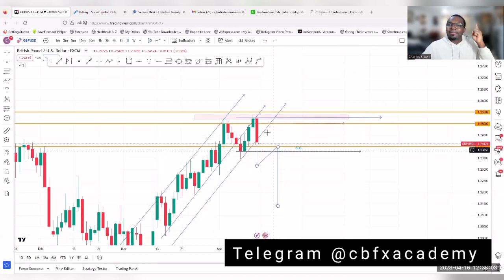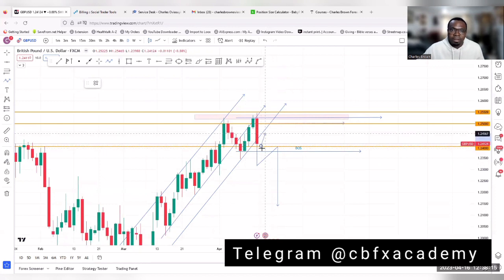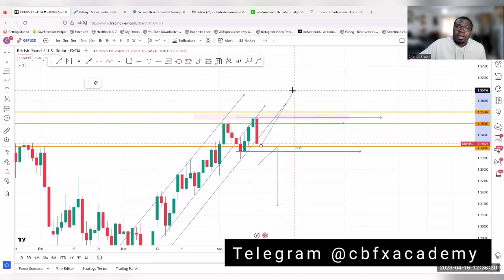But if the market fails to break this low, then you should be looking for a reaction here, okay, which will be another pullback, but the market will have to break this high. So I will advise, if anyone is going to buy the market, if it fails to break this low, wait for price action and the market to react at 1.2400 and bounce off, then we're looking for buys and buy continue. When I say buy continue, wait for a pullback, more buys, buy continue.